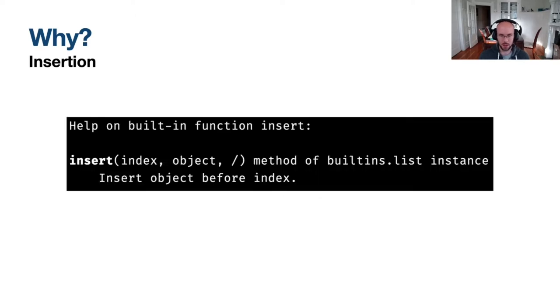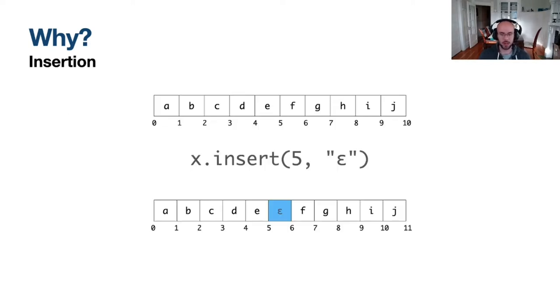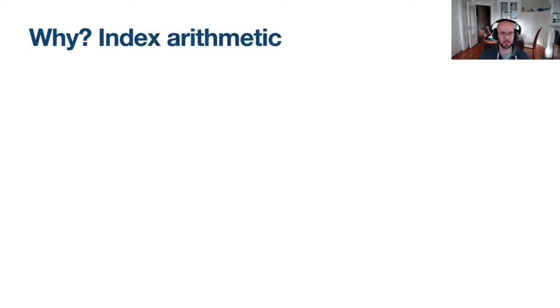If we look at the docstring for the insert method on Python lists, which implicitly uses that old-style convention of naming elements, we can see that it's documented to insert an object before the index. Because Python conceives of indices as pointing at elements, there's this ambiguity in insert of whether it should go before or after that index. That has to be resolved, and if you're reading the docstring, you have to consider both possibilities and make sure that you've remembered correctly and that you're thinking about it correctly. If your indices point between elements, no ambiguity, everything just works.